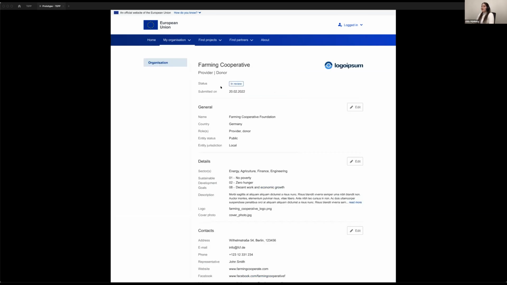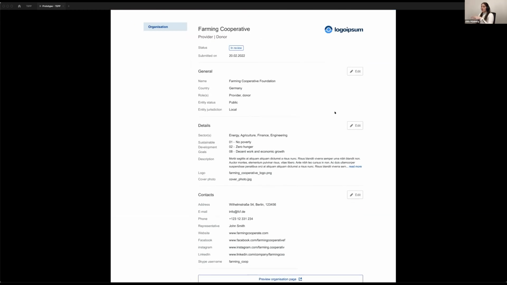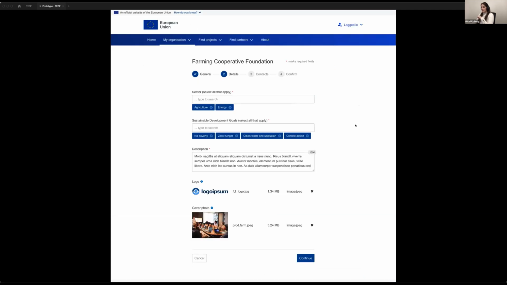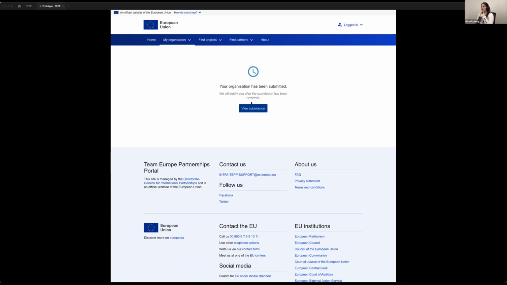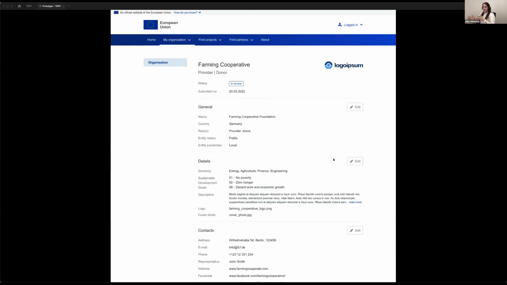So until then, it will be in this in review status where I'm able to still make changes if I find that I missed something. Perhaps I discover, oh no, I forgot to add an SDG that we work with. So I can still go in and edit this view and then continue out of it. Everything looks fine. I can go back to this and it's been updated in that case. So the submission isn't set in stone in that sense, so I can still make any corrections until the admin will get around to reviewing it.